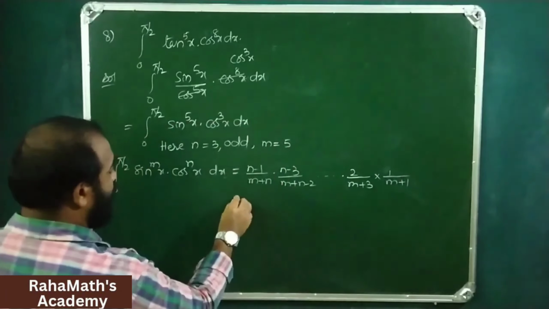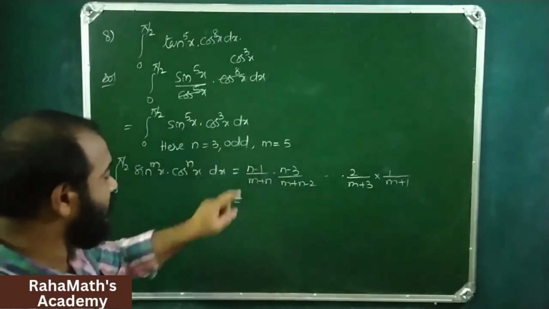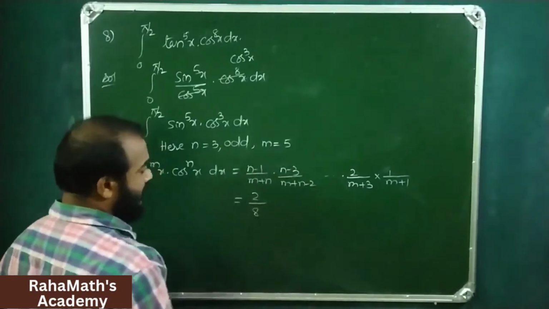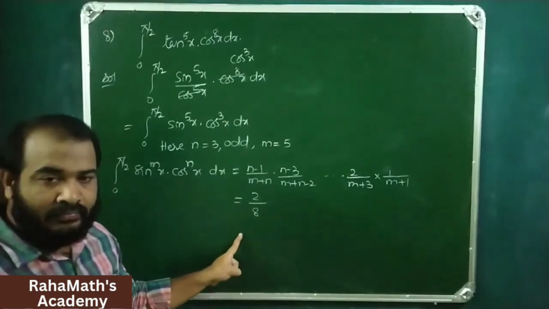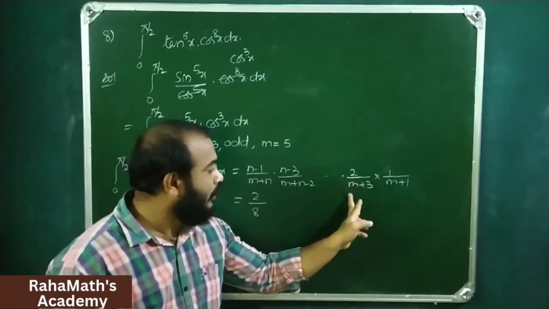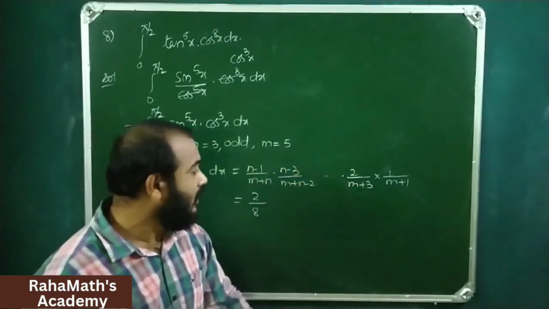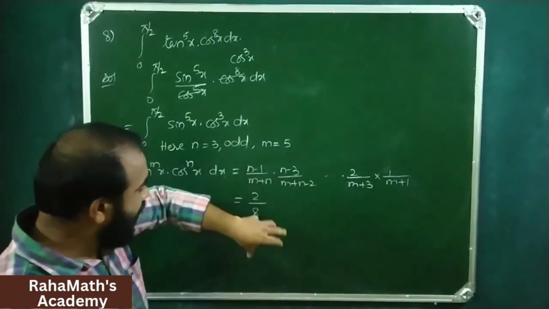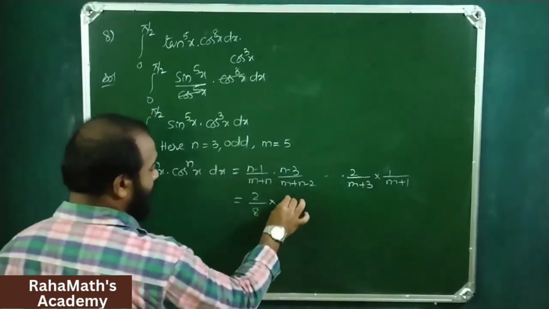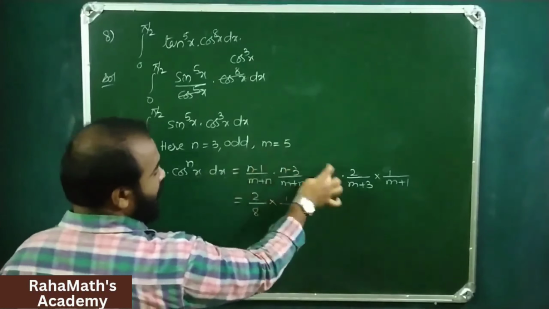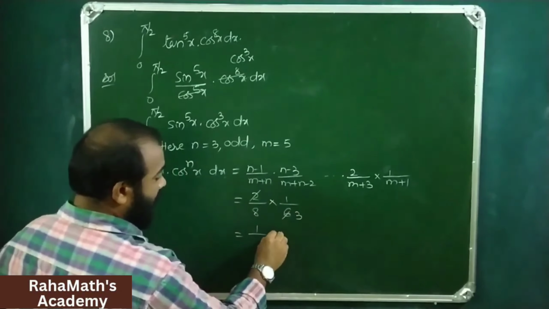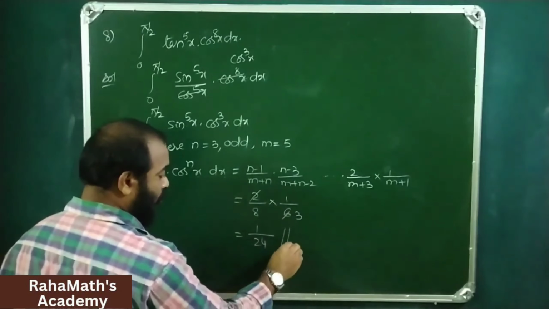So simply substitute in this. What is n? 3 minus 1, 2, by 3 plus 5, 8. Since further reduction by 2 is not possible, let us check here. So 2 by m plus 3, m is 5, plus 3. So that means it started from this. What is the next term? 1 by m plus 1. m is 5, 5 plus 1, 6. So 2 3s are 6. 1 by 8 4s are 24.